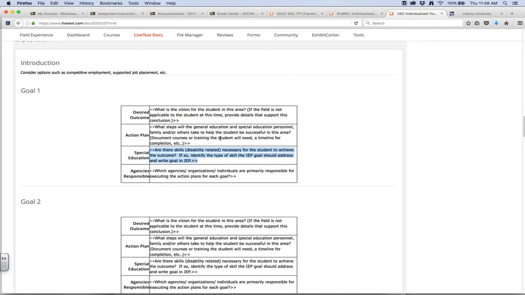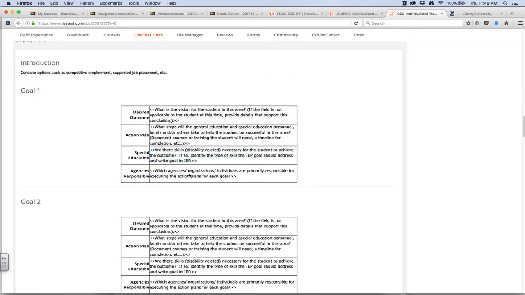So in the case of our example we just gave, let's say the outcome is getting a job at a grocery store as a stocking clerk. And then you've listed the steps where they've done some stuff in high school and then they do some stuff outside of high school. Then in special education, you might list that they're going to have a social skills class in high school in order to work on getting along with customers and fellow employees. And then maybe they're also going to have some outcomes related to understanding an appropriate relationship between employee and employer. Another goal related to employee and other employees, and another goal related to employees and customers. And so that's where that is.